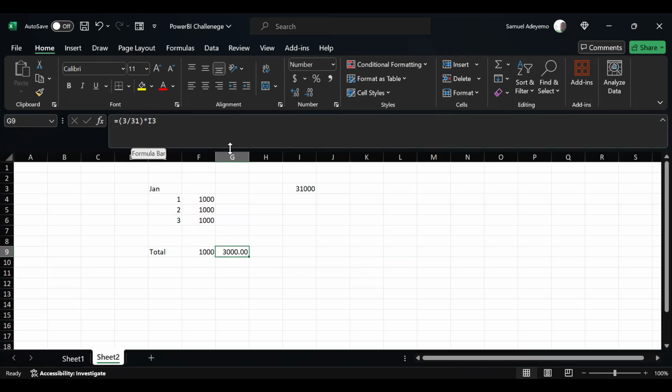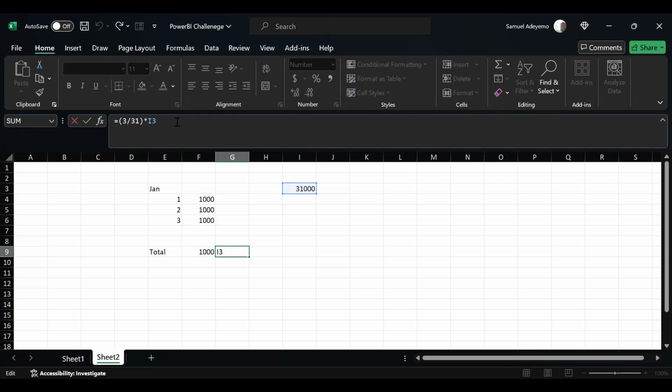Then multiply it by what? The January target, right? Then multiply it by the January target. It will now give you the exact cumulative, which is 3,000. 1,000, 1,000, 1,000 makes 3,000. Is it clear now, Olubunmi? We are saying the existing count of number of days that we have on the table, divided by 31 days for the total month. We have 31 days in January, multiply it by what? Total target. It now gives you your cumulative. Is it clear?